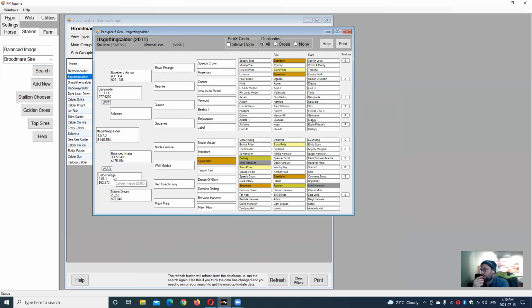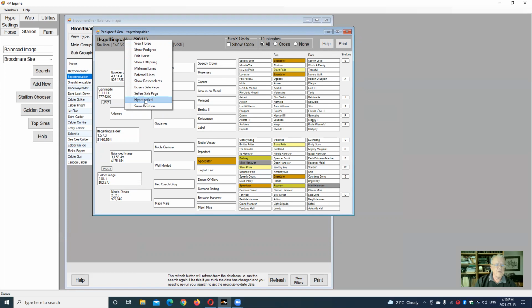So Norman, what you're saying there, obviously because Speedster is so old, your preference would be to have Speedster not so far back, but the likeliness is very, very slim. The next best step would be Speedy Crown as the next best option. Yeah, well, let me look at the classic connection you were asking about. Let's just see what that looks like. We're going to do a hypothetical. And over here, we're going to type in classic connection.